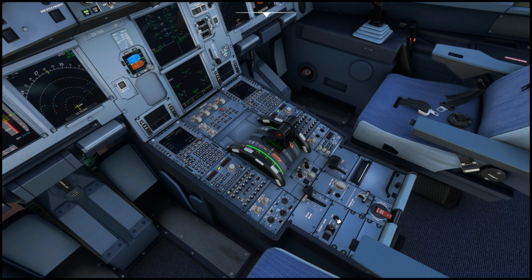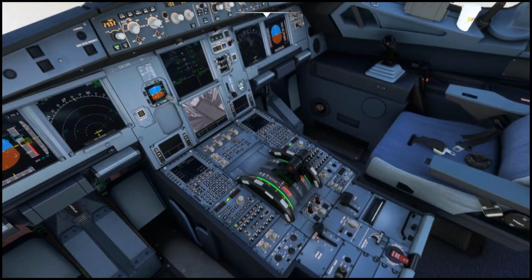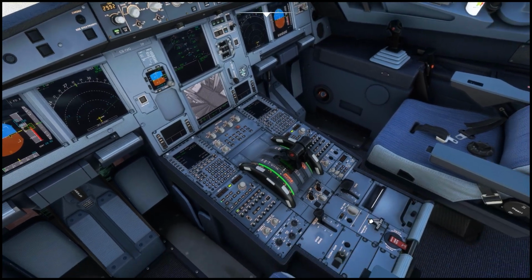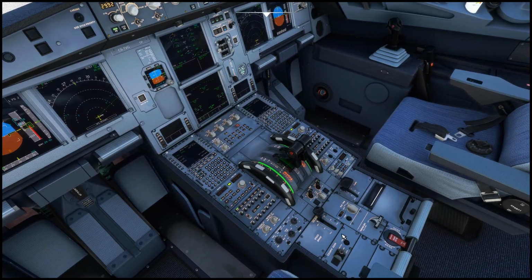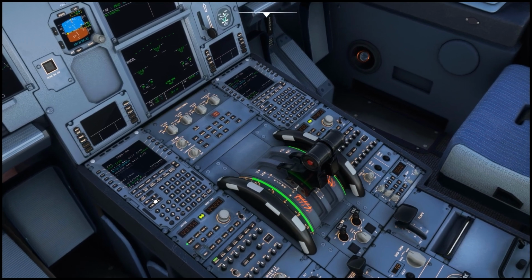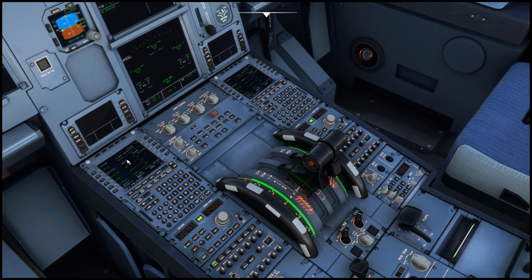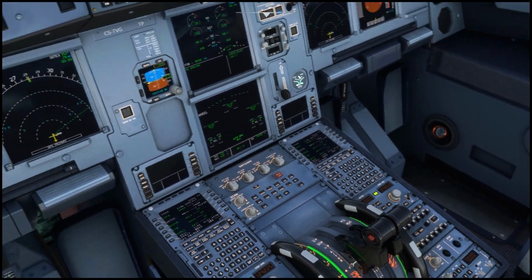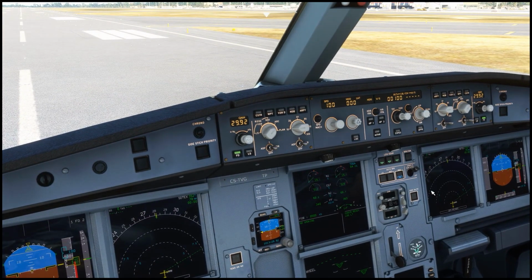What we're going to do now is set up the airplane to get ready for departure. Right now I'm just checking the camera outside to make sure there's nobody there. The MCDU, which is a little flight computer you see here, when you click on the flight plan, you'll see that all the waypoints are already in there, which is why we had to do that initial setup in the beginning of the flight plan. So don't touch anything else on there.